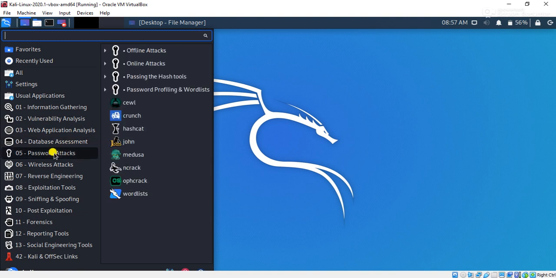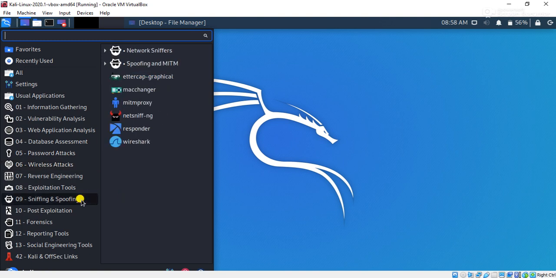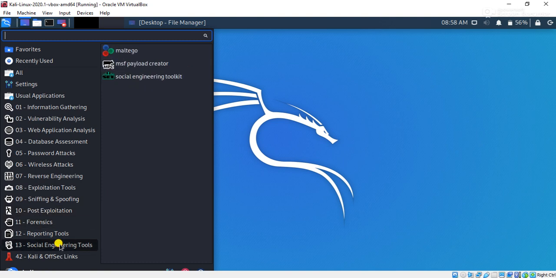And how to crack the passwords of Wi-Fi: Aircrack-ng is a famous tool to crack Wi-Fi passwords. And post exploitation tools, forensic tools, and social engineering tools.